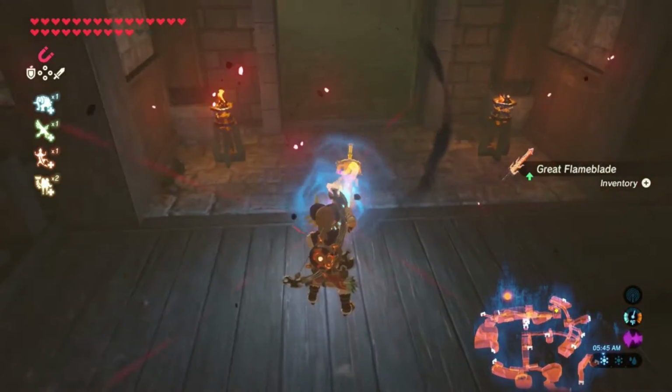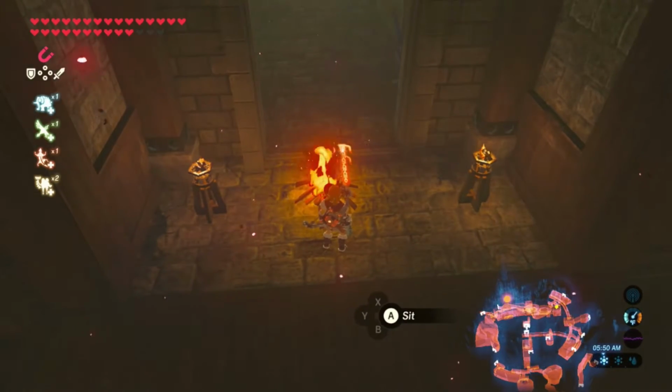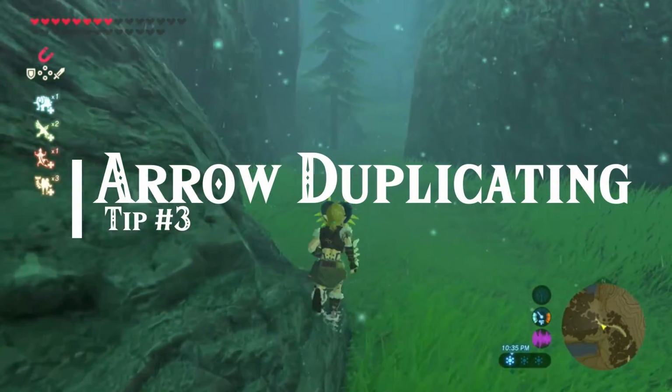Side note for this trick, when making a persistent fire, make sure to use magnesis to set your flame blade on top of the wood. If you drop the wood on top of your blade, it will likely disappear, which is a no-go. Can't have that. Tip number 3, arrow duping.